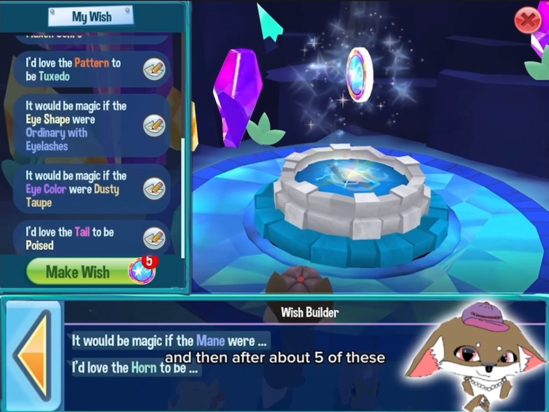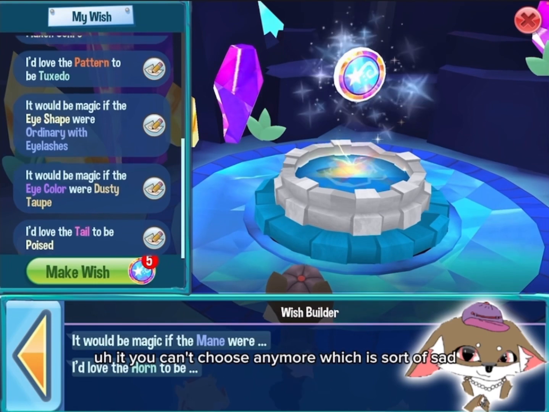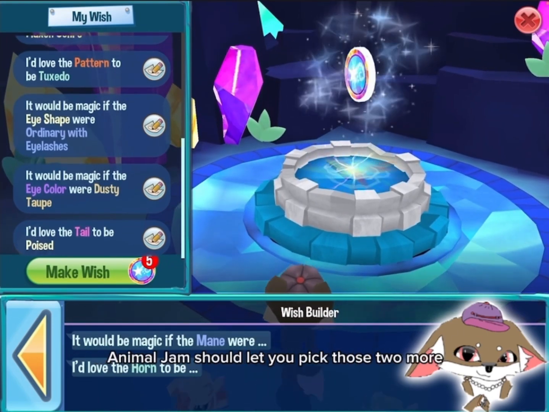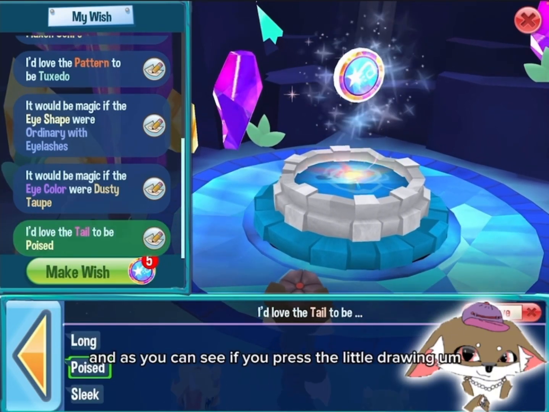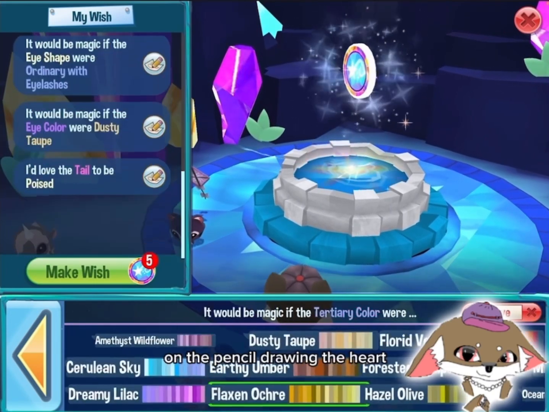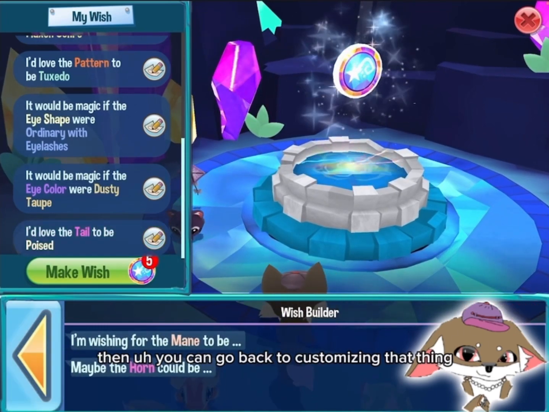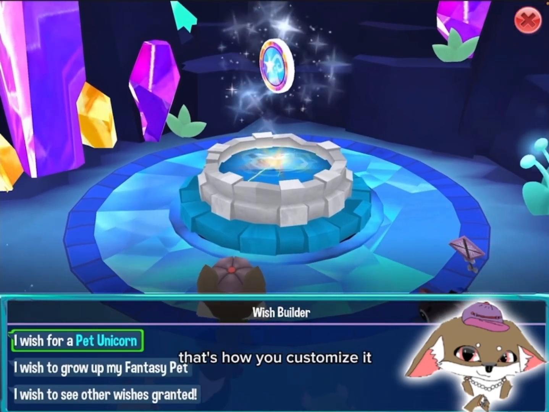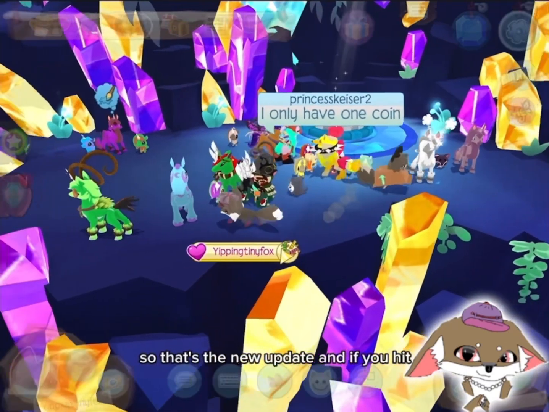Oh, and then after about five of these, you can't choose anymore, which is sort of sad. AnimalJam should let you pick those two more. And as you can see, if you press the little drawing on the pencil drawing heart, then you can go back to customizing that thing. And then, yeah, that's how you customize it. And yeah, so that's the new update.